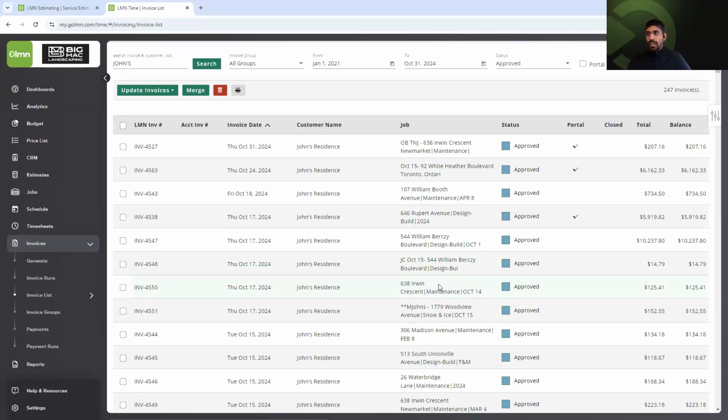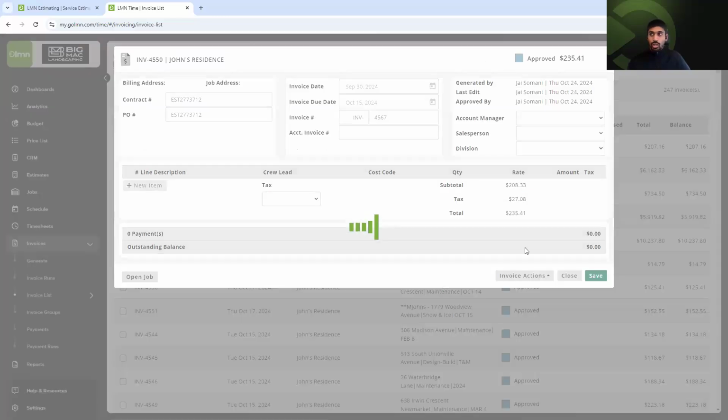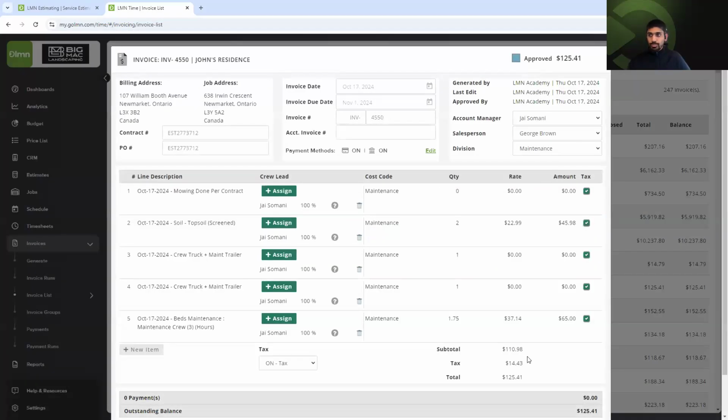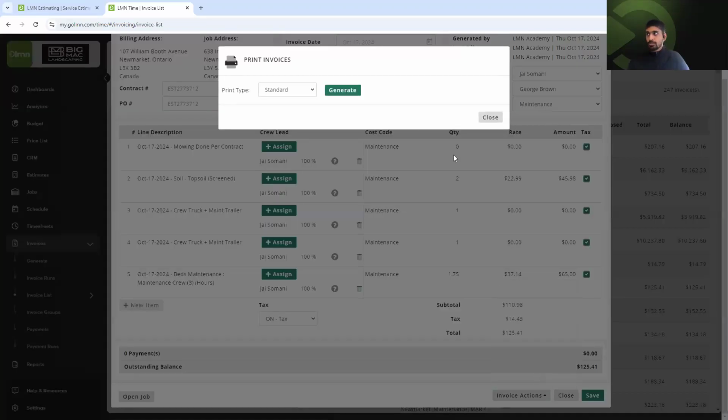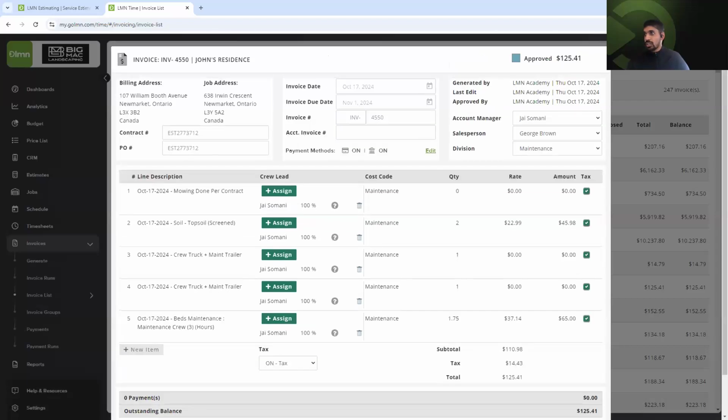So if I want to generate a printable copy of this invoice, I can go to Actions and print it from here. And from this information, now I can generate either a standard or letterhead mode. Now I just want to make sure we have the exact one in hand.